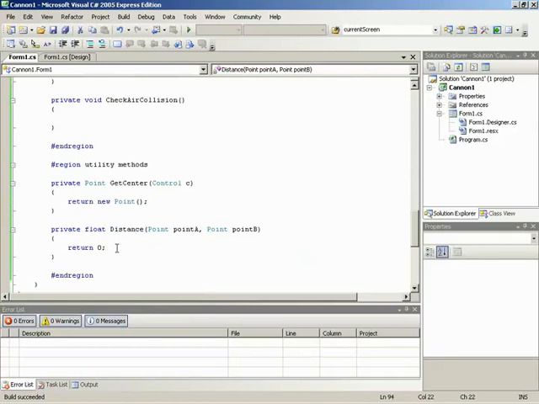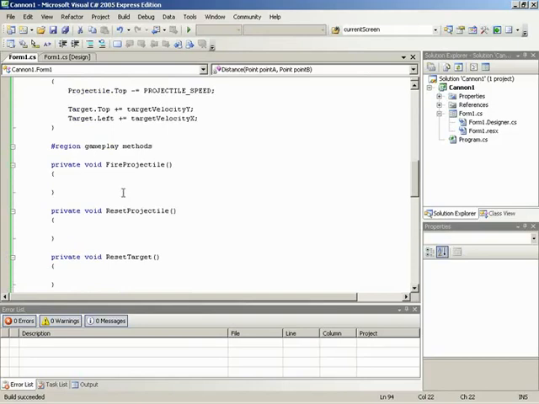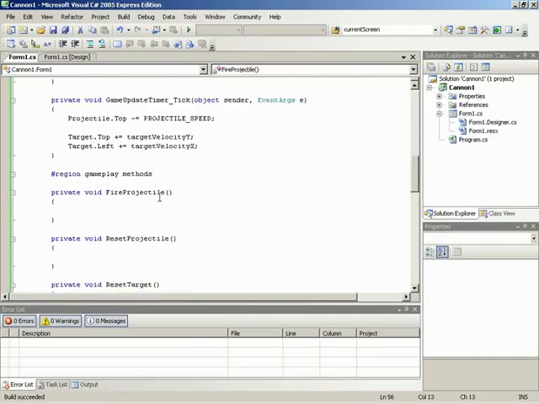Okay, so turning our attention back over to the implementation plan, we've now got the skeletal methods in place, so now it's time to have a little bit of fun. Next, what we had was the gameplay mechanics, starting out with make it so that we can fire the projectile. Okay, let's jump back up to where we have our fire projectile method and get that put together. As a matter of fact, let's first set up our code so that we have a form event in order to call this, because this is just our own method. Nothing's going to call it automatically.